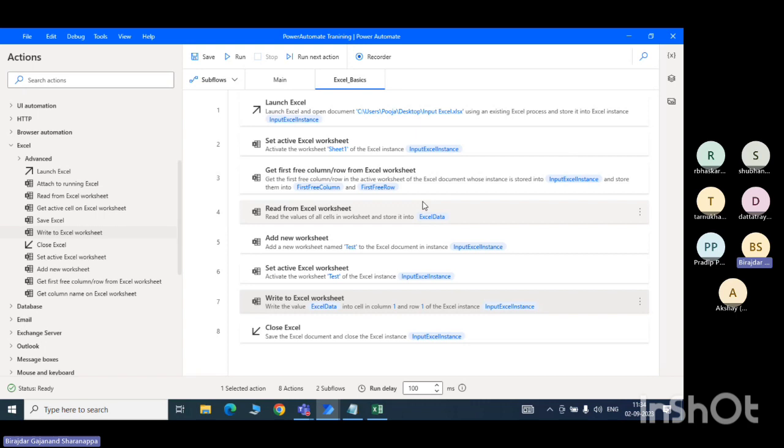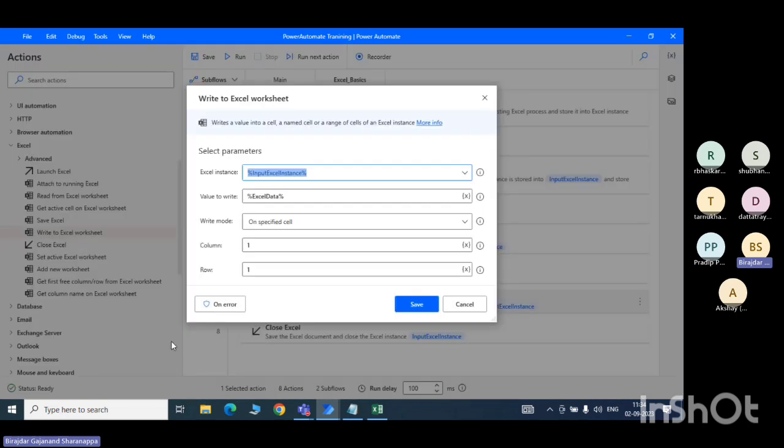And one more trick I wanted to tell everybody. Suppose you want to know the details of this activity. Suppose this is the Excel activity, we can easily understand. For any other activities, if you want to see the documentation, there is an option at the top, more info. Getting it, guys? You want to learn this activity in detail, then click on this more info. You will be navigated to a website from Microsoft Power Automate.